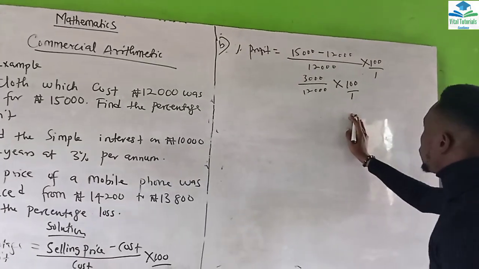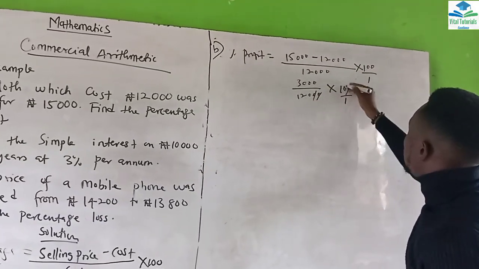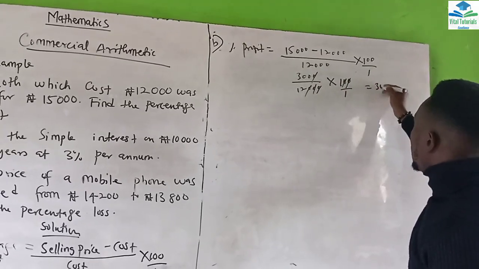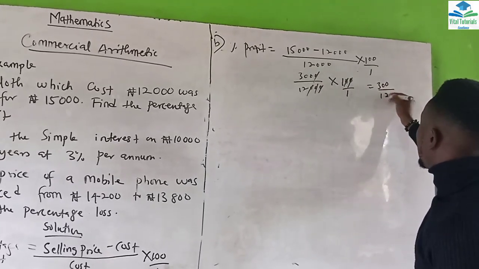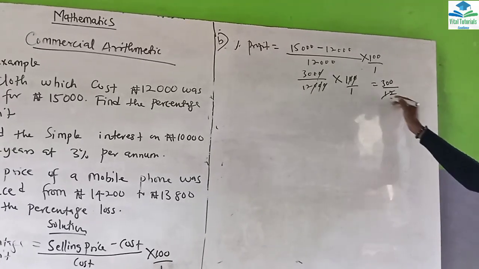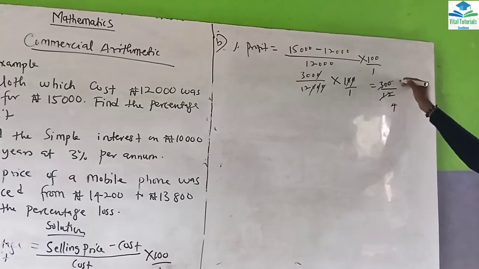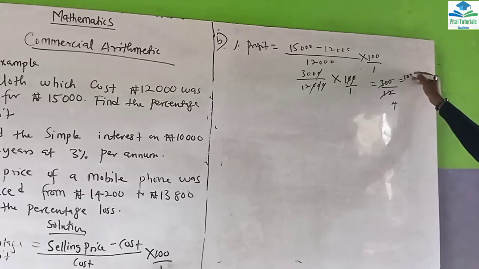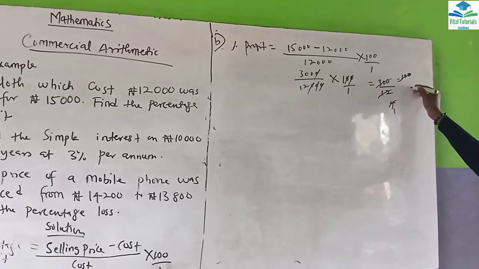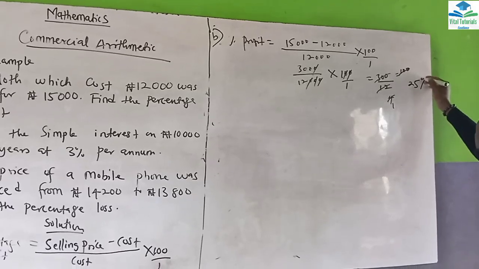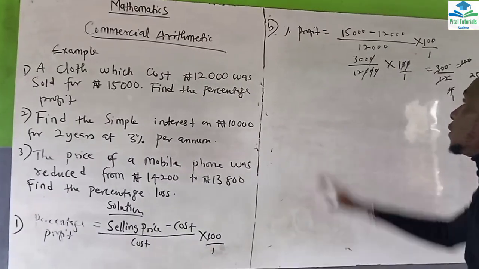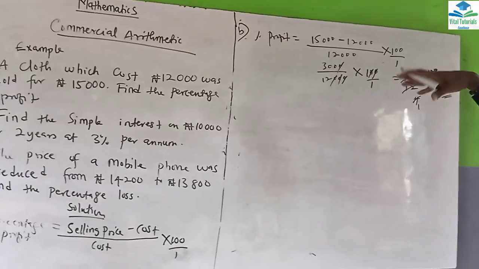Now you can cancel out the zeros. These two zeros remove these two zeros. This one zero remove this one. What do we have left? We have 300 over 12. If you use 3 here, 3 can go here, you have 4. 3 go here, what do you have? 100. Therefore, 4 going into itself 1, 4 going into this 100 is 25. So the profit is 25%.